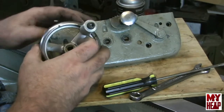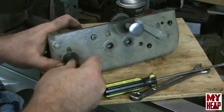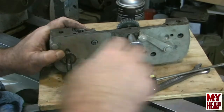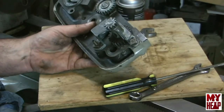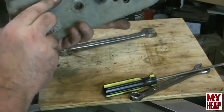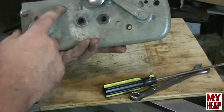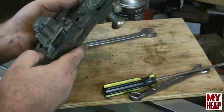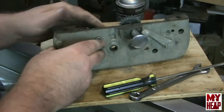There's the hand wheel, and there's a little Woodruff key here — I'll put that somewhere so we don't lose it. This drive shaft just slides out. Now this little assembly here, which I do want to clean — I've got a bolt that looks like a stud with a square carriage nut and a cap head screw. On the inside, looks like these are locked in position by square nuts, so I'm going to back those out.